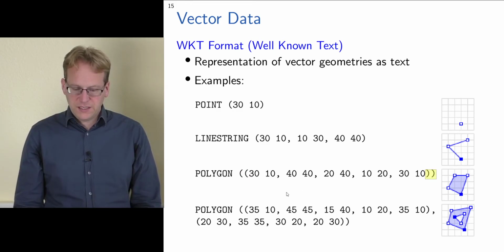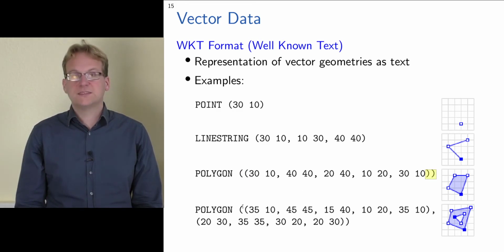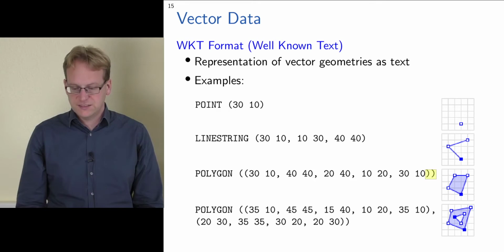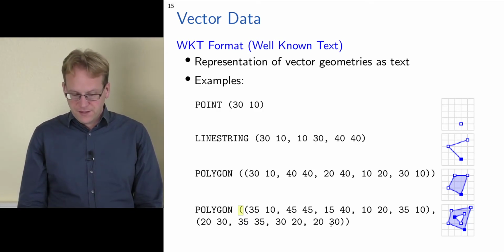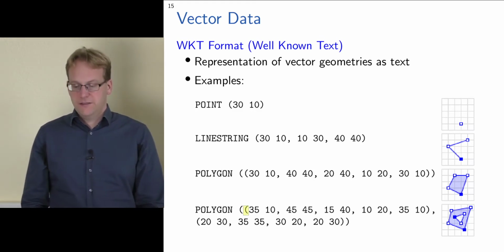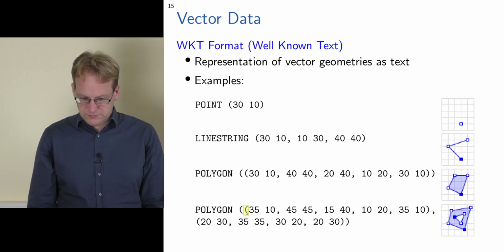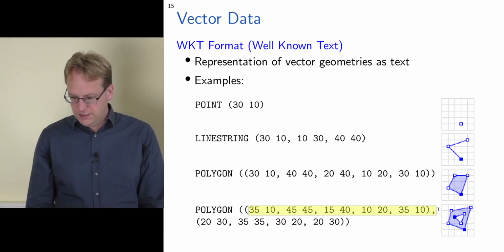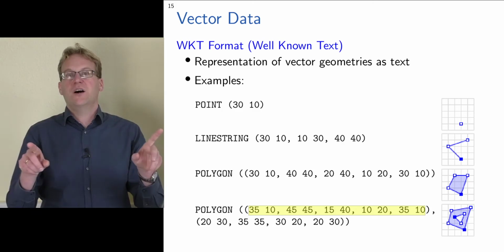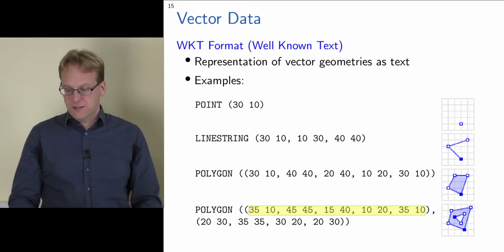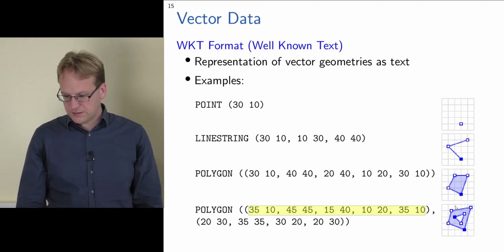And what does it actually mean, or why is this needed? That is because the first bracket here is opening the polygon, and the second bracket from here to here represents the outer ring of the polygon. The outer ring in this example consists of 4 points or 4 vertices.